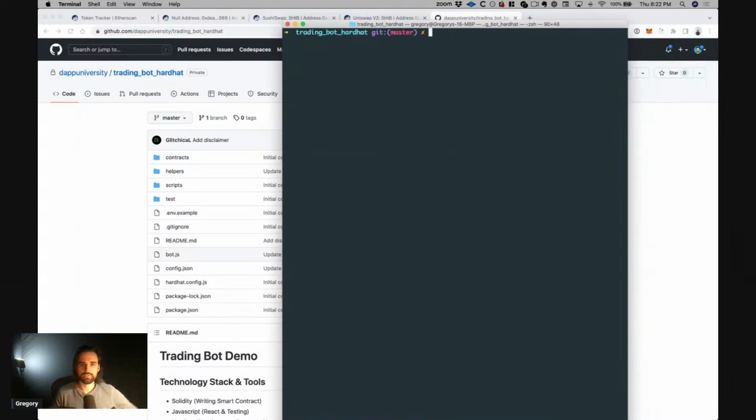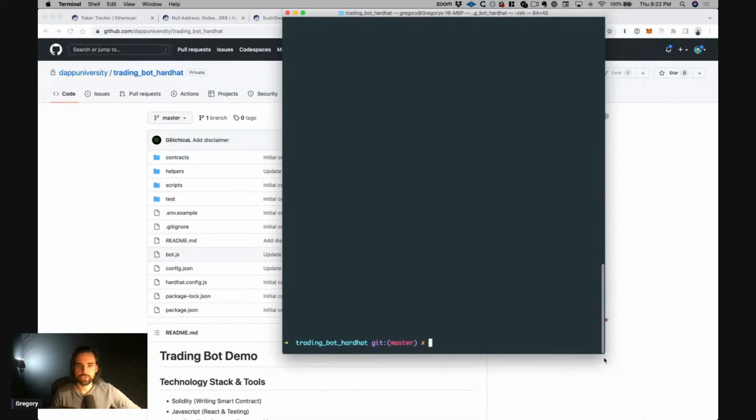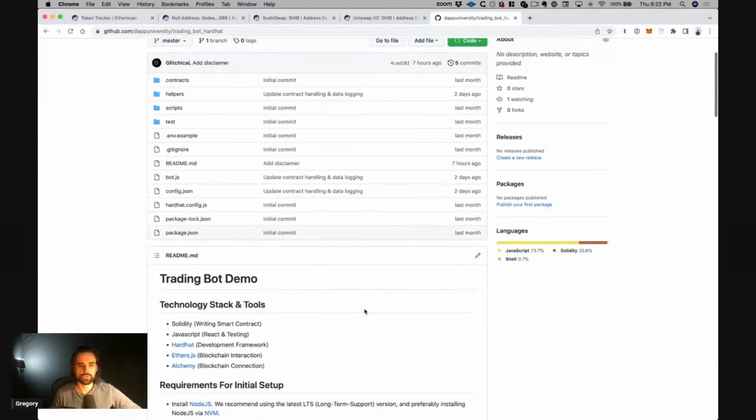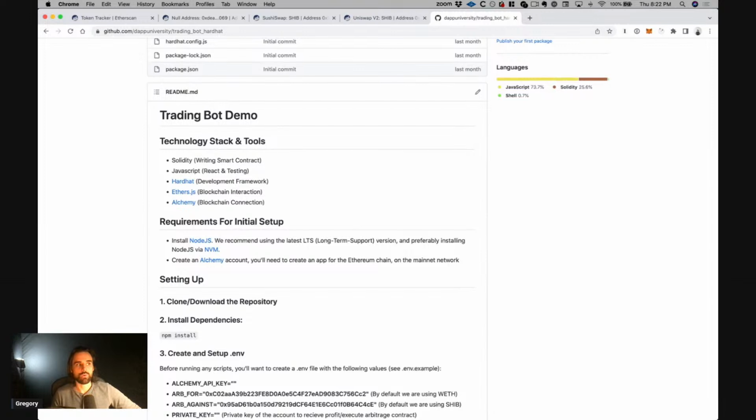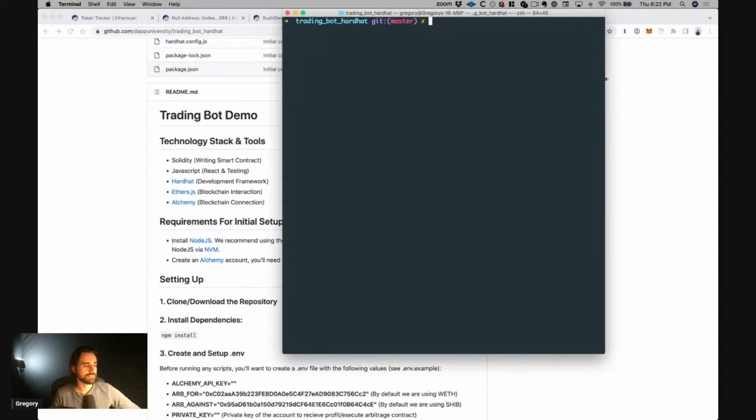And let's talk about the dependencies that you need in order to run this. The main dependency is going to be Node.js. So what is Node? Node is just something that you have to install on your computer in order to run JavaScript on your computer. JavaScript runs natively in your web browser, but does not run natively on your computer. You need Node.js in order to run that. We're going to use JavaScript to run the bot tonight. So you need that.